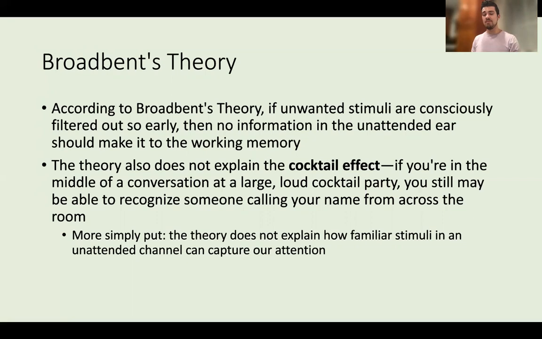you're going to be focused on the conversation that you're in, and you're focusing most of your attention there because everything else is just so loud and such background noise. You still may be able to recognize somebody calling your name from across the room. According to Broadbent's theory, that is really unlikely, because that would technically be considered an unattended channel. The fact that you would hear someone calling your name but would not hear any other random word would suggest or lead us to believe that there is higher level processing going on before we're filtering out these words. Or at the very least, the unattended channel is not being completely eliminated, it's just being weakened. So more simply put, the theory doesn't explain how familiar stimuli in an unattended channel capture our attention.